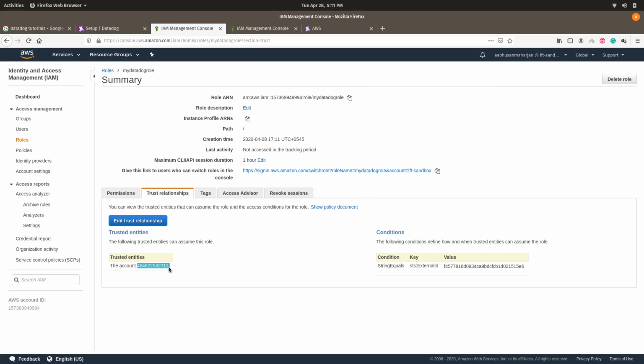I also got confused, so I thought it would be better to inform you at first. This is not your AWS account ID, but you can find that in here, AWS account ID. This is your account ID in an ARN, in the middle of the ARN, somewhere between there is a number. So this is your AWS account ID, and you need the AWS role name.